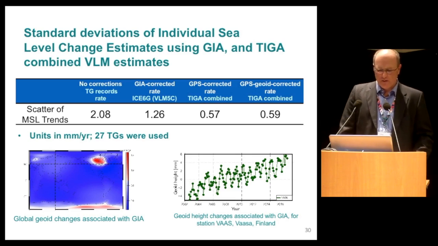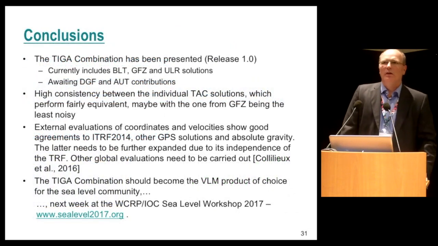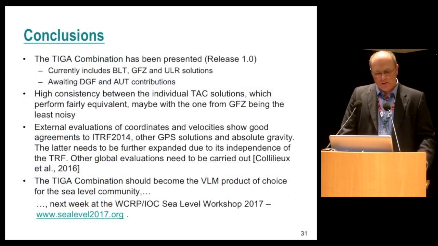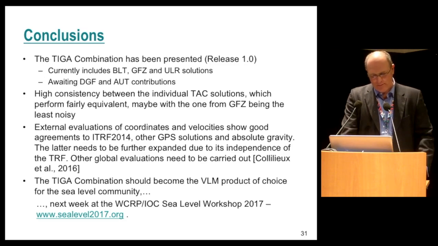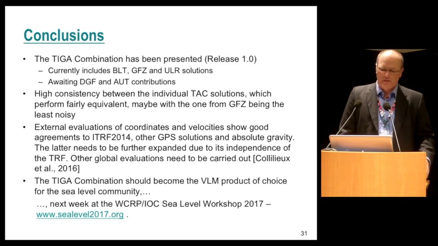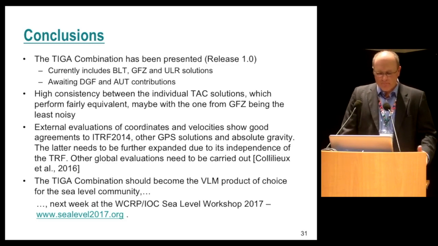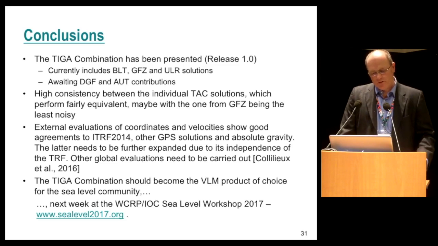That brings me to my conclusions. I have basically presented to you the first TIGA combination. We call it Release 1. It currently includes 3 contributing analysis centers, but we are awaiting the contribution from DGF and AUT. The individual contributions have high consistency, and they perform fairly equivalently. Maybe the solution from GFZ is the least noisy one for the stations we have looked at in particular.